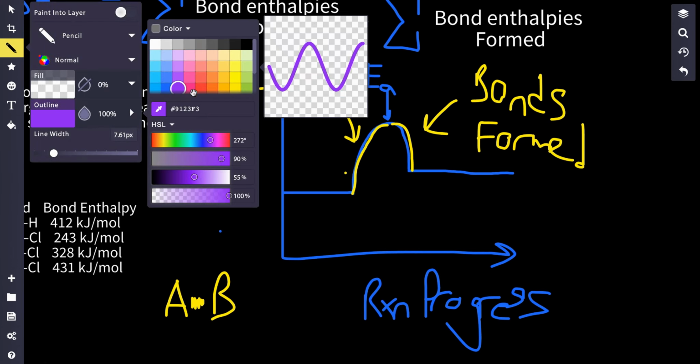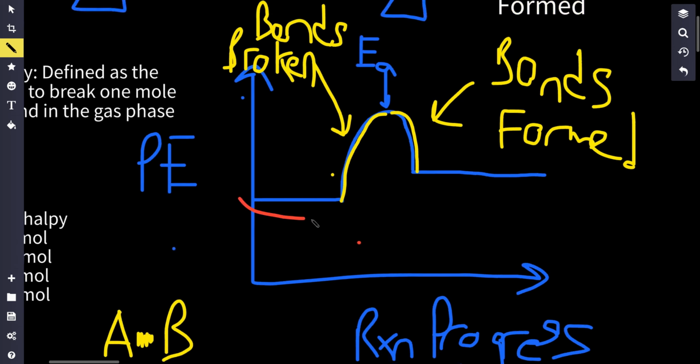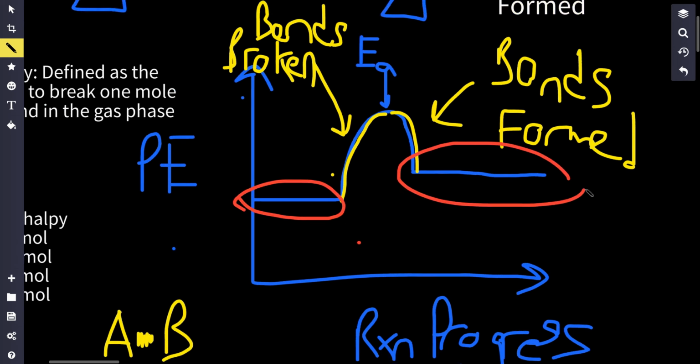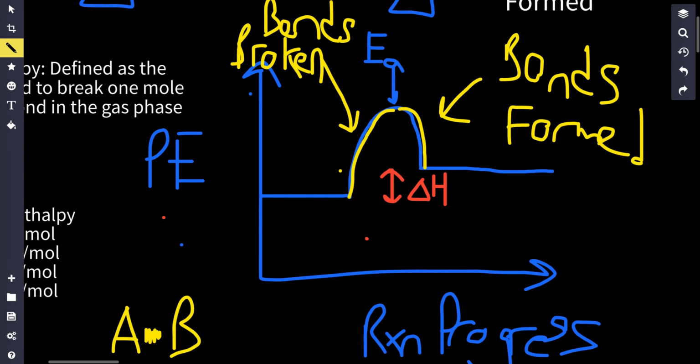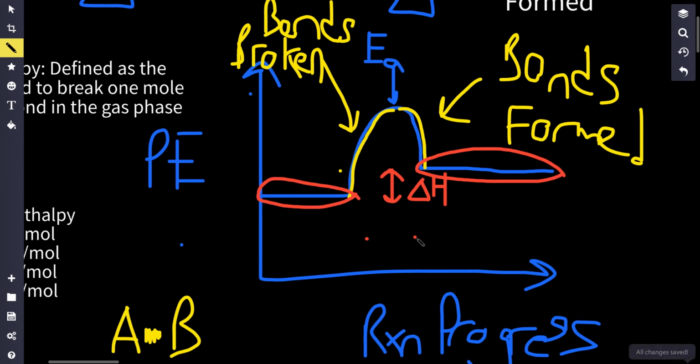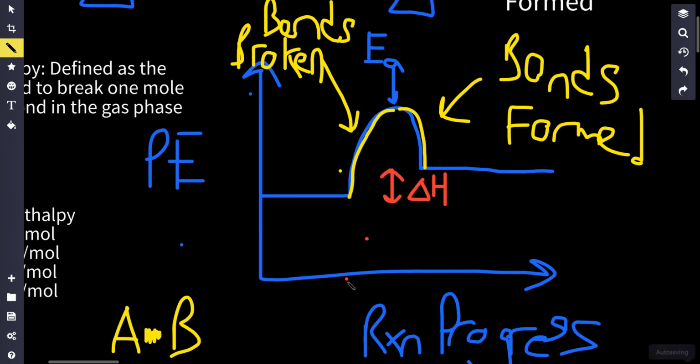What is the delta H of our reaction? The delta H is simply the difference between the potential energy of where you started versus the potential energy of where you ended. It's going to be this value right over here. This is your delta H value, your change in enthalpy, change in potential energy, or a lot of times you call it the heat of the reaction, because it measures how much heat is given off from a reaction. In this case, notice how the potential energy of our products is more than the potential energy of our reactants. So this reaction is absorbing energy, and we call this an endothermic reaction.